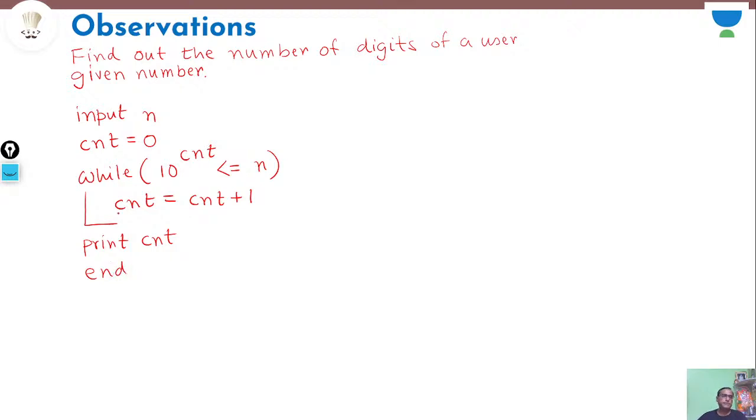End. So that is my way. I've written the code in this way. Input n, count is equal to 0, while 10 to the power of count is less than equal to n, count is equal to count plus 1, print count and end. Line number 1, 2, 3, 4, 5 and 6.